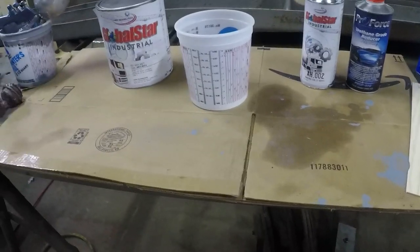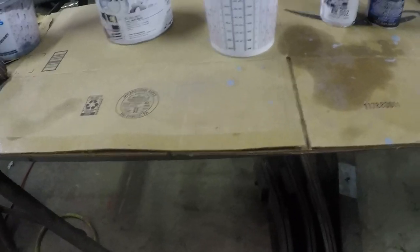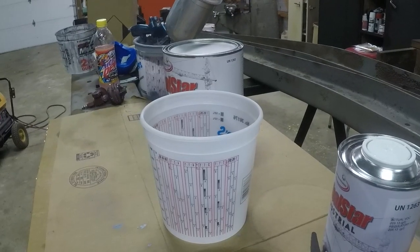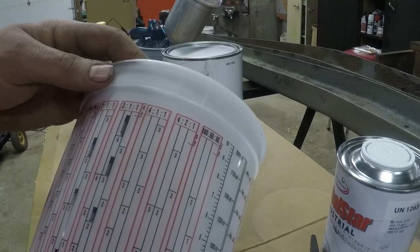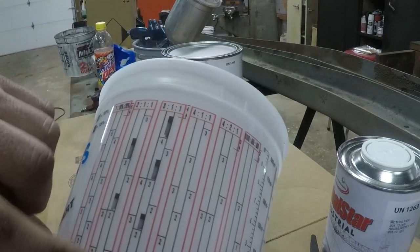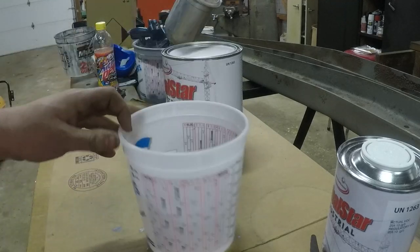We are mixing it. Oh, where did I see it? It said somewhere, but anyway, you mix it 3:1:1. So I'm gonna set you guys up on this paint thinner can and we'll start mixing. These buckets make it really nice for mixing paint if you're not very intelligent like myself. So you go to your ratio 3:1:1. First part's your paint, then you do your hardener and reducer. Pretty simple. So that's what we're gonna do.